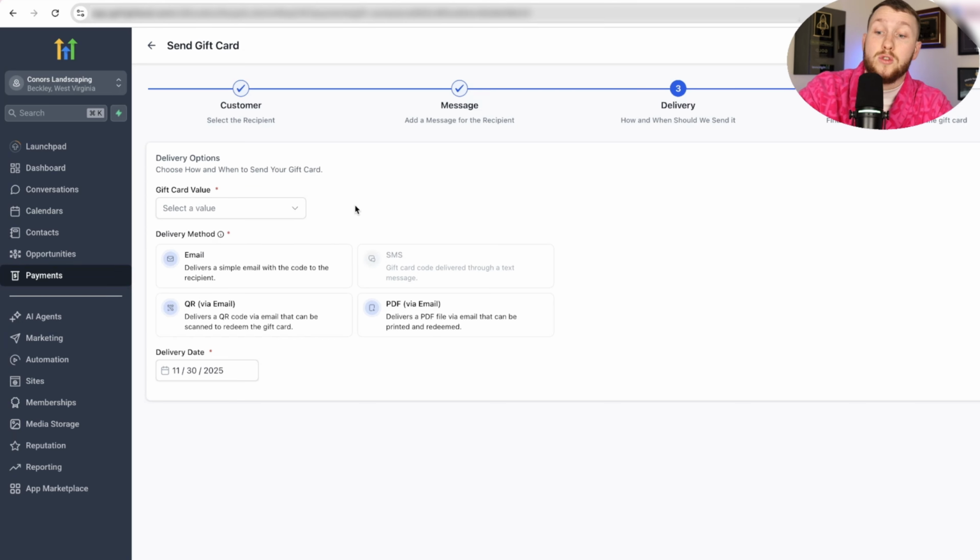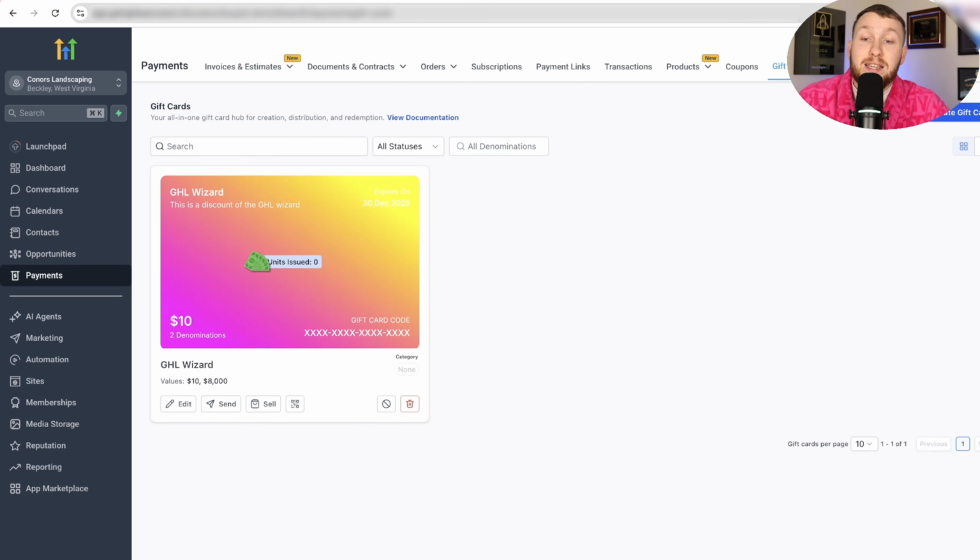Again, with this, it's really important. Delivery is key. Maybe you have a PDF, maybe it's longer, maybe it's email, maybe it's a text. You decide that is the method it will be sent in. And then again, you just pick which one we want. You click review and then you are done. Simple as that. And that's how you would send it.